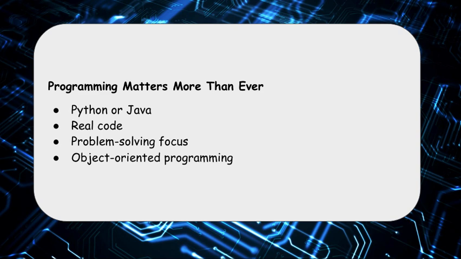One of the big changes is in the importance of programming. Before, it was a lot of pseudocode. It was mainly based around Java. There was a paper 2 with different options, which were object-oriented programming, web design, databases, and another one that I've forgotten. So it's increased its importance. Now you can either write in Python or Java. In paper 2, you get to choose which one you want to do. So you're expected to write and understand real code.